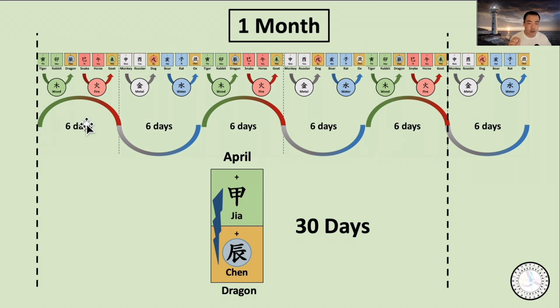A month doesn't always start from the wood. It is just a simplified example. April doesn't start from the wood as well. So in this case, this month in 30 days, there are more yang days, right? 6, 6, 6. So total 18 yang days and total 12 yin days. And next month might be from 6 yin days, so maybe 18 yin and 12 yang. So yin days would be more than yang days next month.